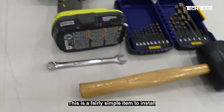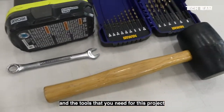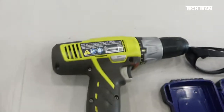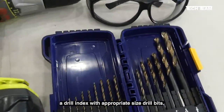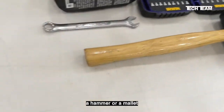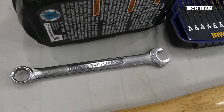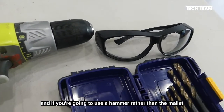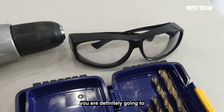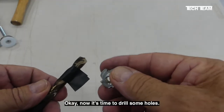This is a fairly simple item to install, and the tools that you will need for this project are a power drill, a drill index with appropriate sized drill bits, a hammer or a mallet, and a 7/16 inch open end wrench. And if you're going to use a hammer rather than the mallet, you are definitely going to need safety glasses. Okay, now it's time to drill some holes.